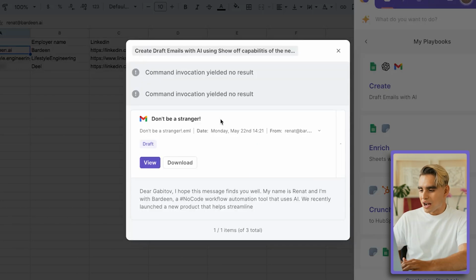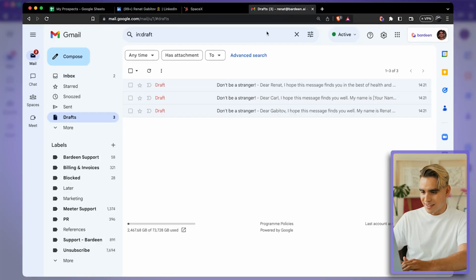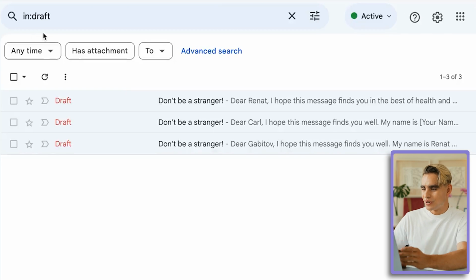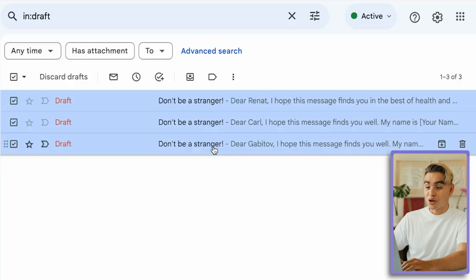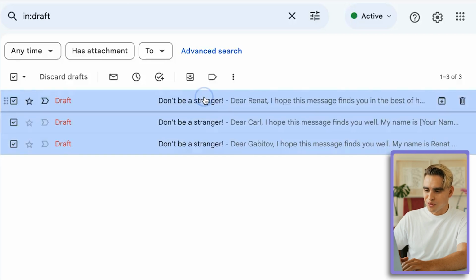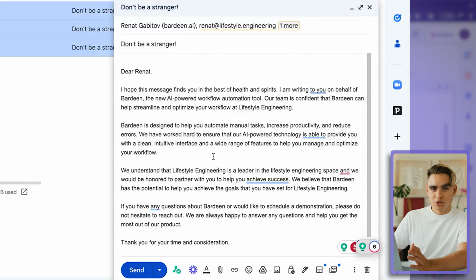Okay, and here's our automatically generated email. And then when you go over here to email drafts from Gmail, we have all three emails nicely created over here. So we can go through them one by one. Let's click on this one. And as you can see, AI has drafted a hyper-personalized email and has used all of the data fields that we have provided with. But I have an even cooler idea.